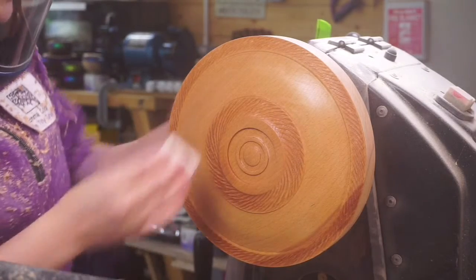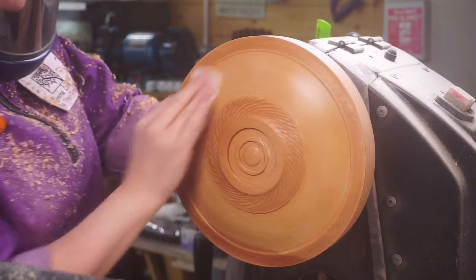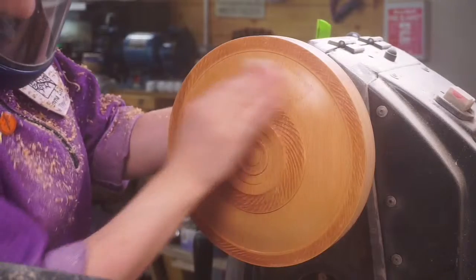I've never done water drop effects, John. Have a look at Wayne the Woodturner. Wayne's done some amazing water drop effects stuff.